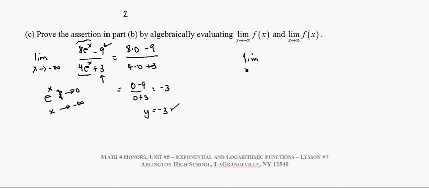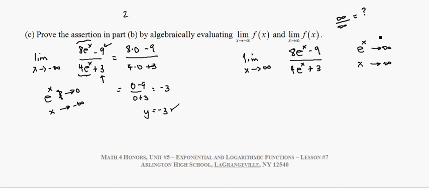The next one, I think I'm going to have to work a little bit harder, because this would be weird. In this case, if we think about the behavior of that 8e to the x and 4e to the x, at this point, this thing's going to infinity. E to the x is headed towards infinity as x heads towards infinity. So we're going to have 8 times infinity, which is infinity, minus 9, and that's going to be infinity. Take a part away from infinity, or add a part to infinity, what remains is infinite. Nice little quote from a Hindu text. Here we'd have another infinity. The problem is, what is that?